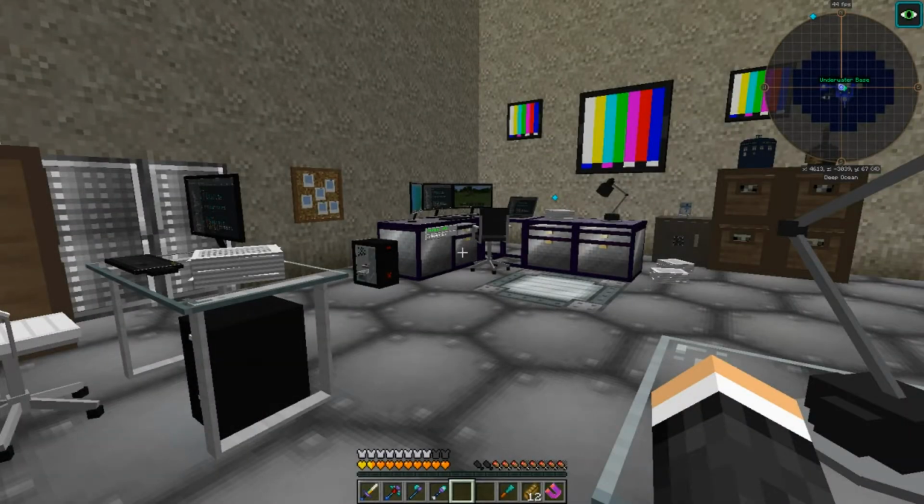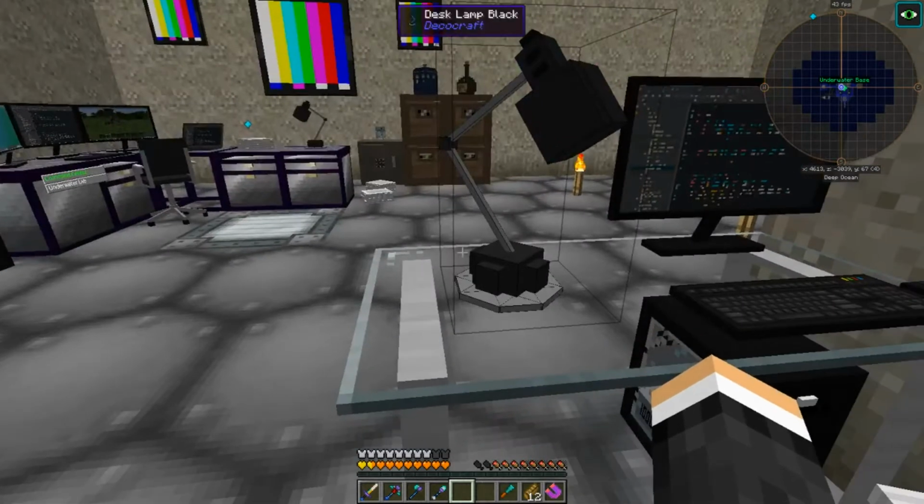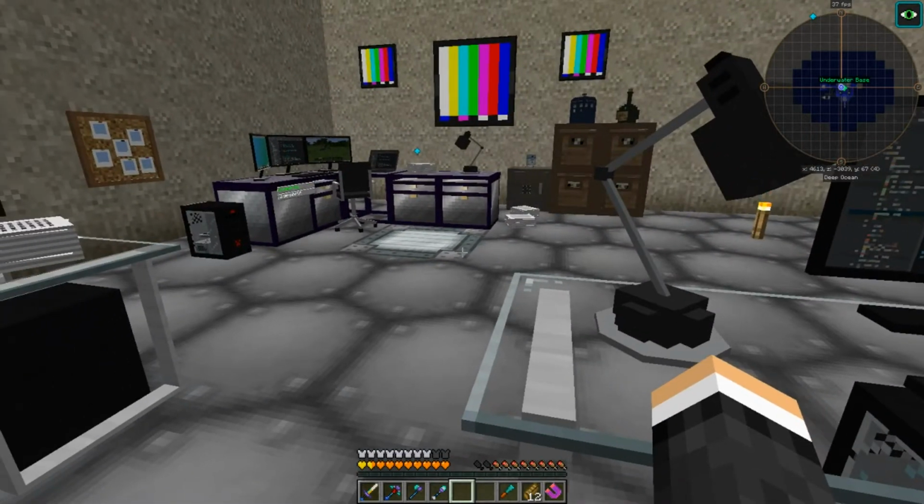I put a few more. I put a door to the right. I put the different things. I put the TARDIS, an R2D2, a bourbon bottle, some more papers on the floor. So at this point, I'm really running out of time.